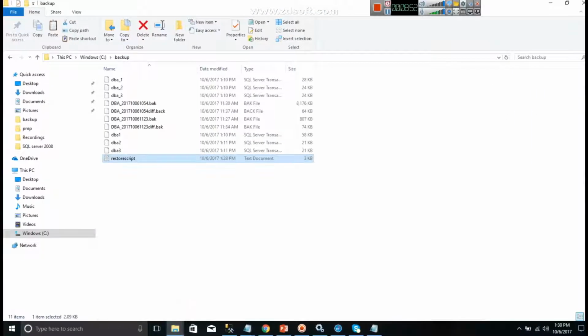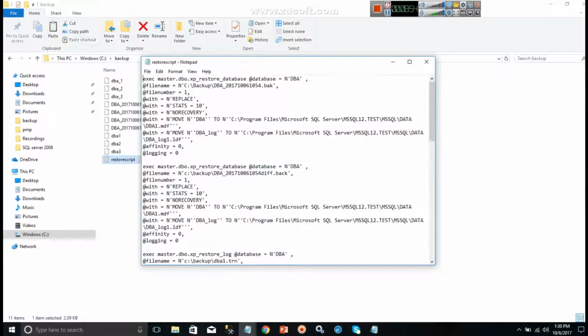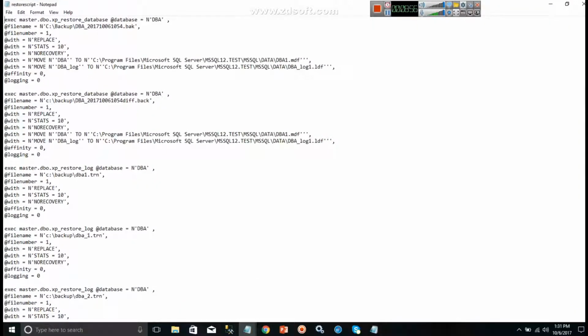from production, you have a backup from production. So when you go to non-production, your file location will be different. It won't be the C drive. So you need to change this part based on your destination server name. So you need to make sure you change this, and then you just run the restore statement.